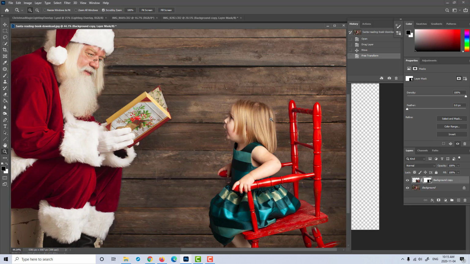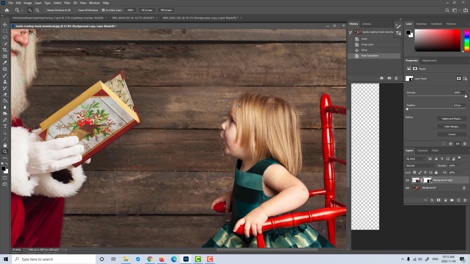Okay, so we have quite a lovely selection around her, except for I'm seeing a bit of opacity right here on her forehead. So I'm going to click on her layer mask, and I'm going to go ahead to the white brush to brush back on where Photoshop removed it. And I'm just using a soft round brush to paint it back on. There's a little bit of opacity on her mouth, and those are things we definitely want.